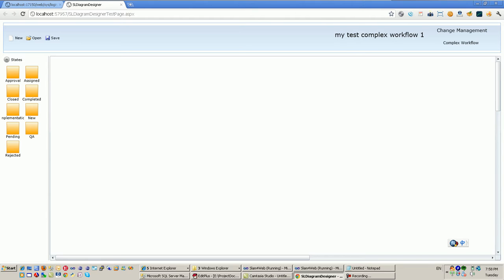Right now we can drag and drop the states into the canvas, and we can create the connection. For the complex workflow, we can add an activity to the connection. This can be done by right-clicking the connection and clicking edit title.